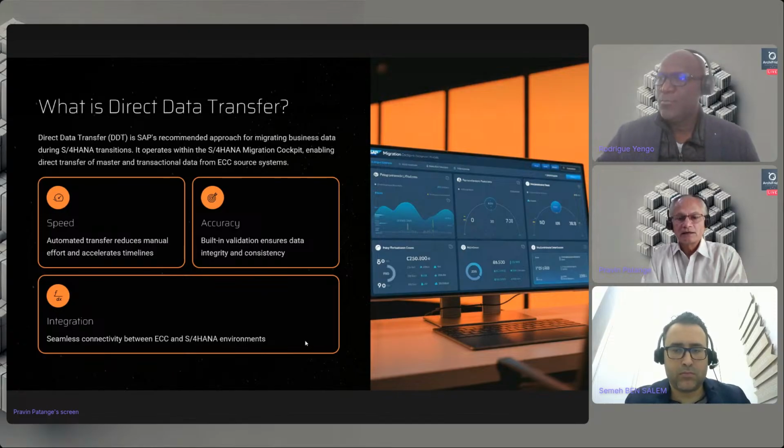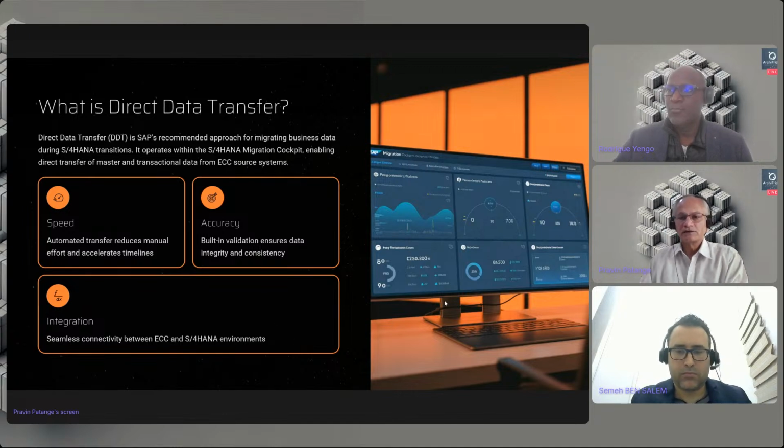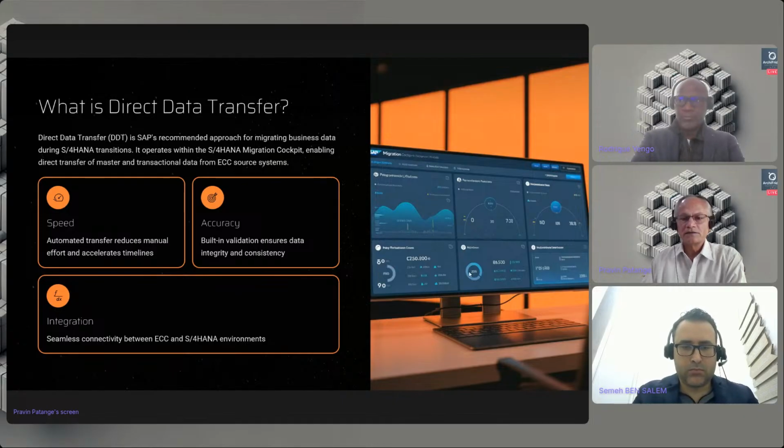Instead, SAP automatically handles the validation, mapping, and consistency check within the cockpit. This leads to a faster migration cycle, fewer errors, and a much more integrated and secure transfer process.